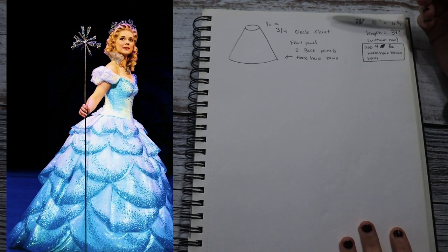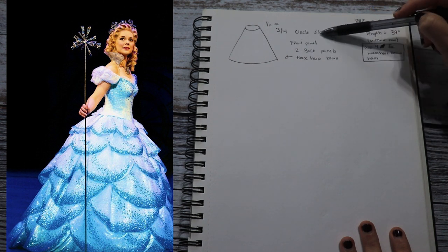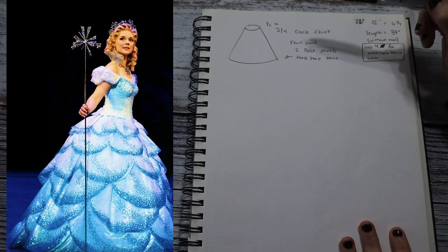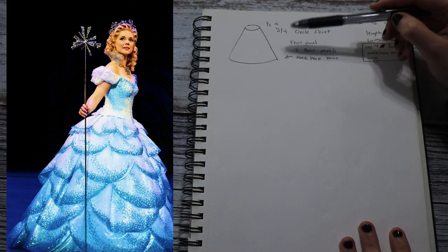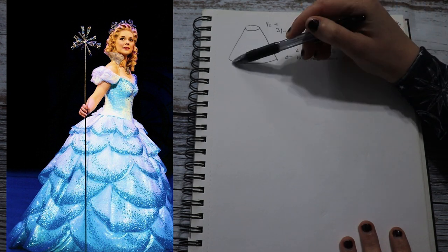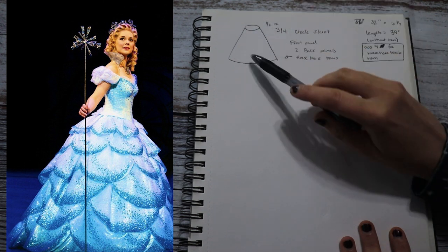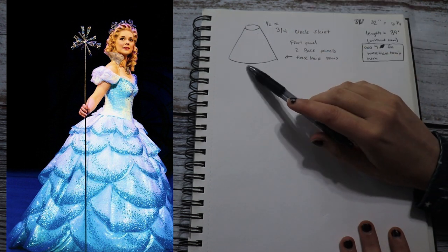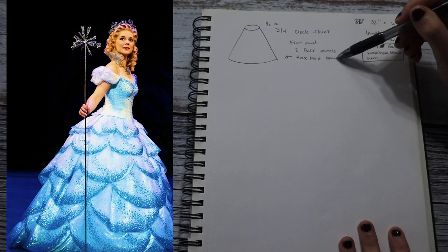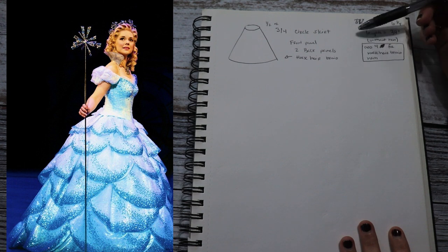All right, let's talk about the base of the skirt. I'm going to make a 3/4 circle skirt, and I want to do this in 3 parts with a front panel and 2 back panels so that I will have a side seam, another side seam, and a back seam. I'm going to put a zipper on this, and I'm also going to leave out the hem just for mock-up purposes because I am using horsehair braid for the hem on the final one, and I don't feel the need to do those extra steps for this one.